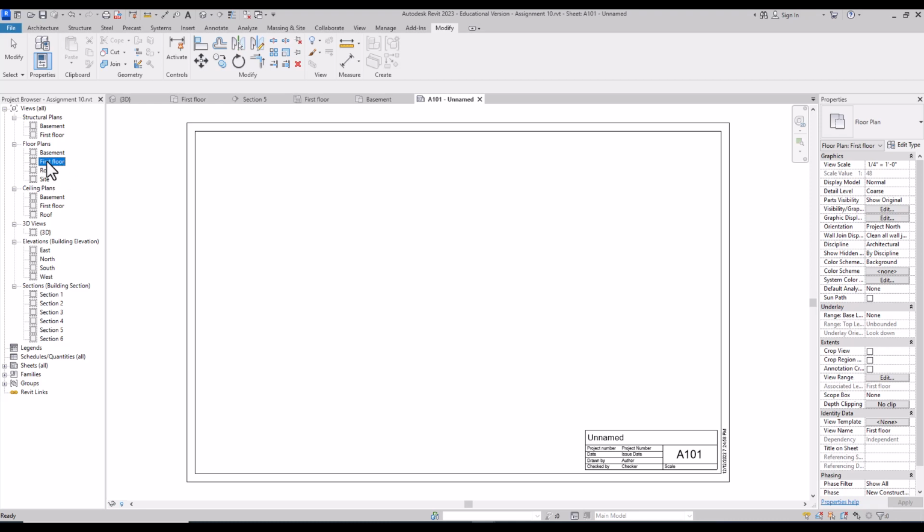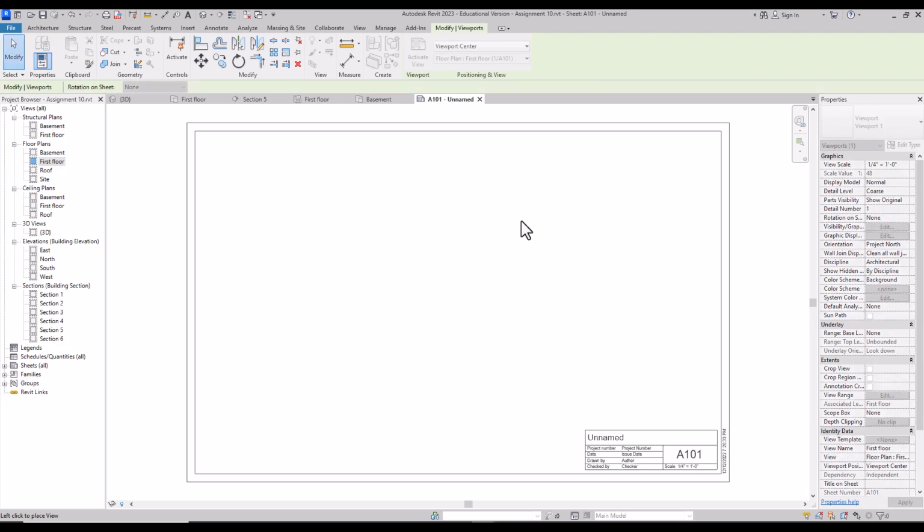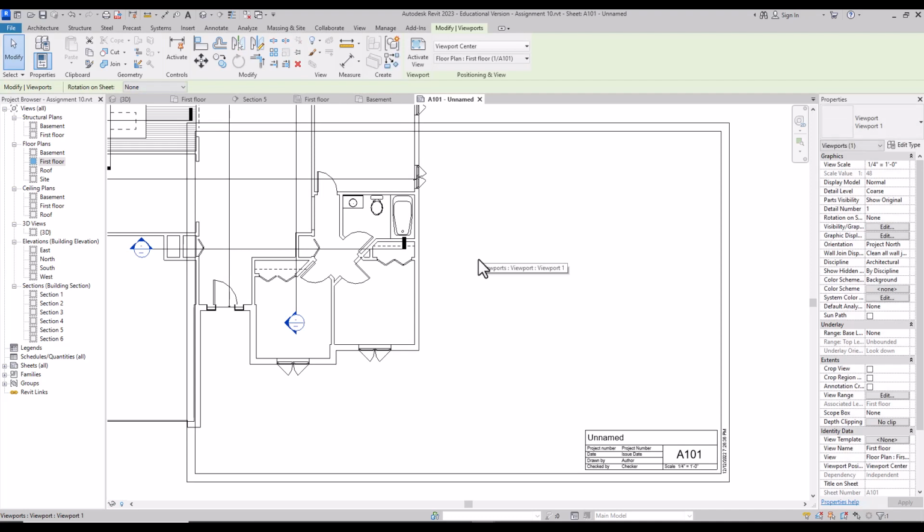So I'm going to go ahead and hold your left mouse button down on the floor plan and pull it into your sheet and let go. At first, you might not see anything, so do another click to bring it in.